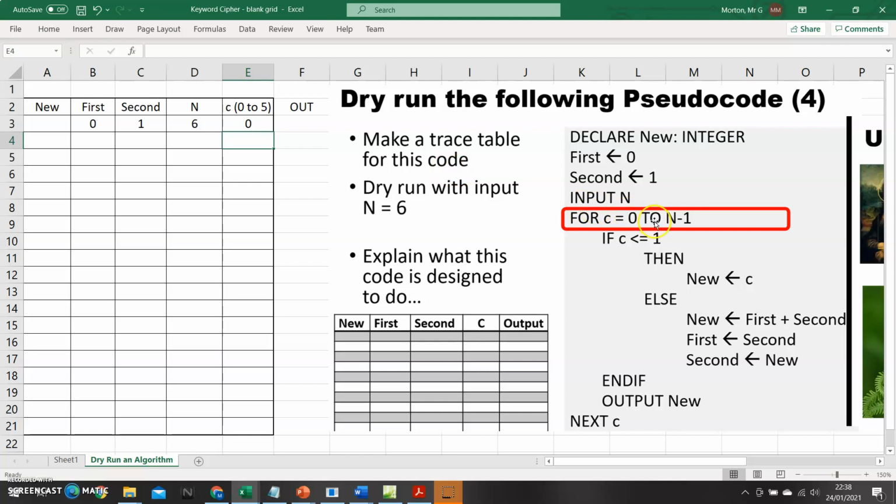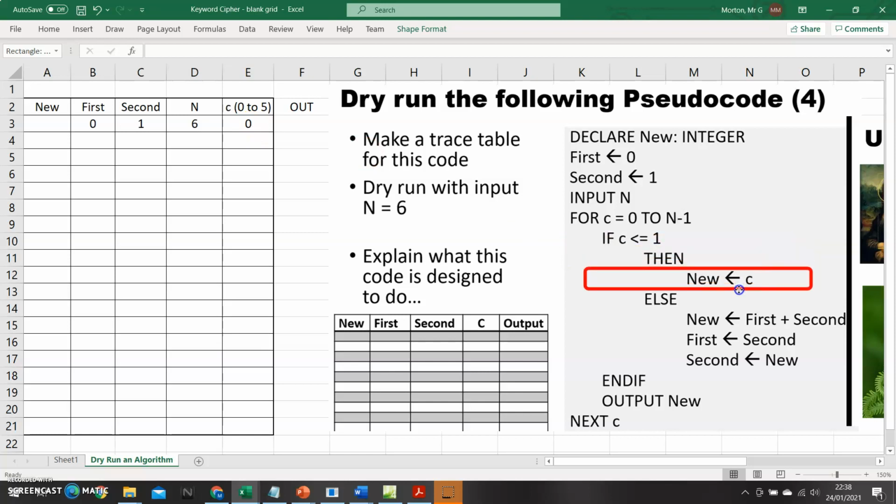Okay, and now inside my loop I'm going to run this code. If c is less than or equal to 1, well c is 0, so I'm going to do this section here. New takes the value c. So new is going to take the value of c, which is 0.